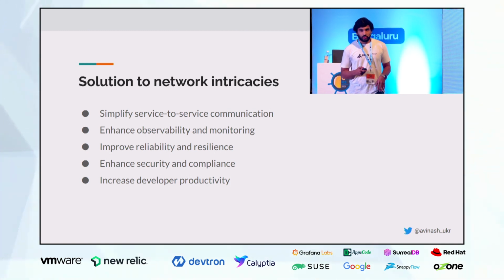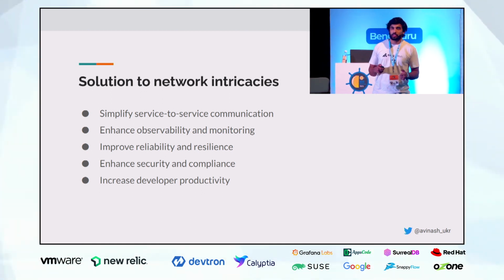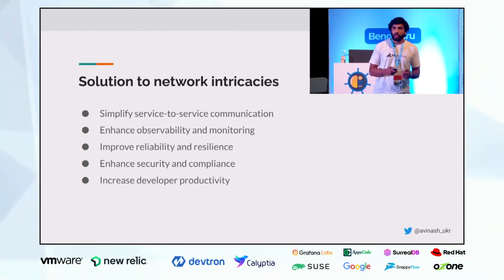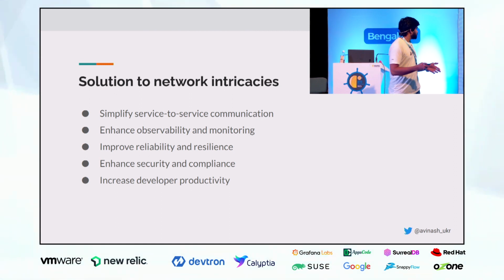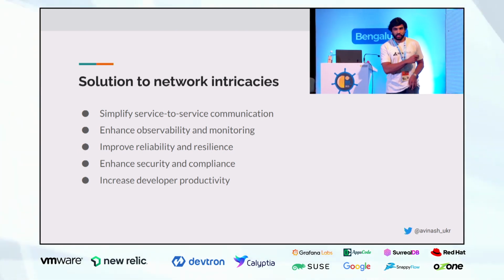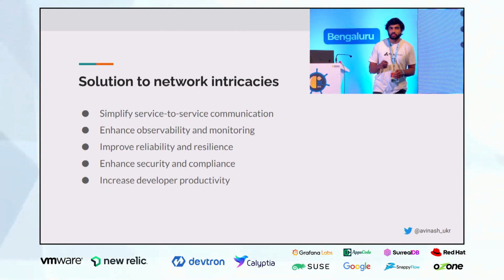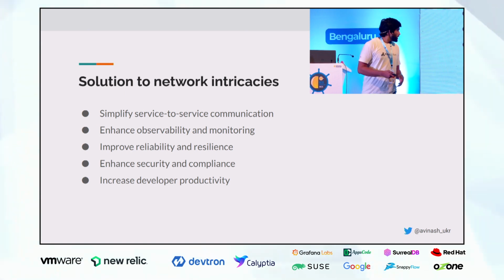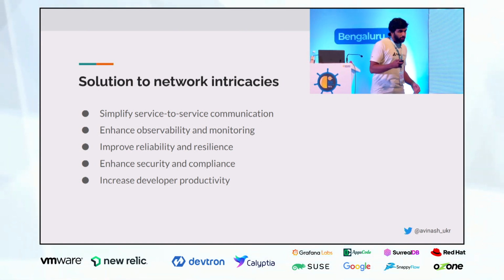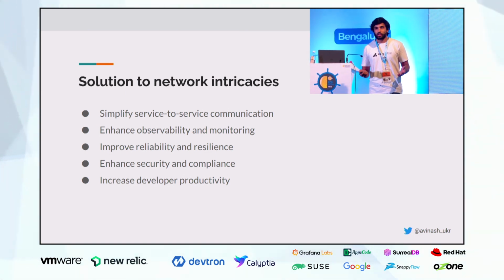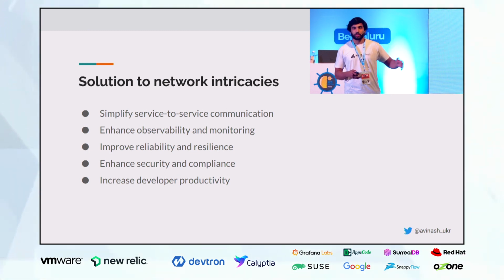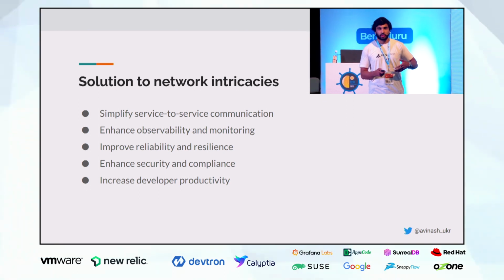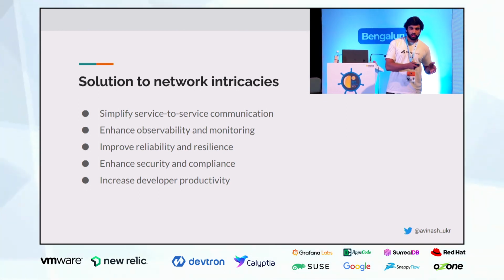And of course, you also want it to be reliable. You want to make sure that your microservice is actually reliable and enhances security as well. I'll cover some of these aspects in the implementation that I'll be talking about today, that is Kuma. And finally, you also want to be able to increase your developer productivity. That is, your developers should not be worrying about all of these network issues. Rather, they should be able to focus on their application code.